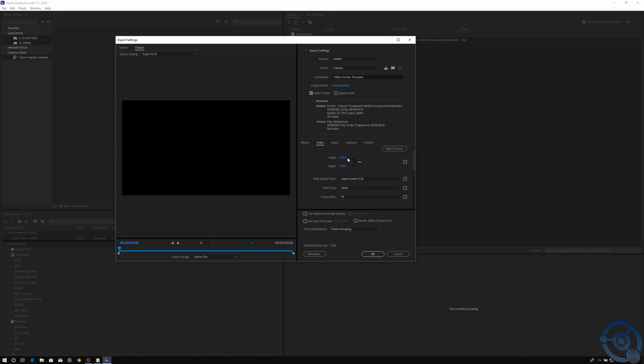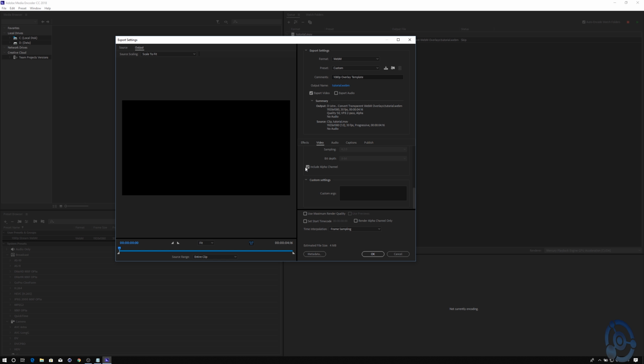My template settings are 1920 by 1080 as these are also the same as the file. If you're rendering at a different size or working in a different resolution, make sure that always matches up, and 30 frames a second to match the composition we made. Your codec settings are all up to you. It's all about the quality you want. For this, I will put this one up to 50. You can do whatever you like with that. It'll still be a smaller file size than using the original MOV.